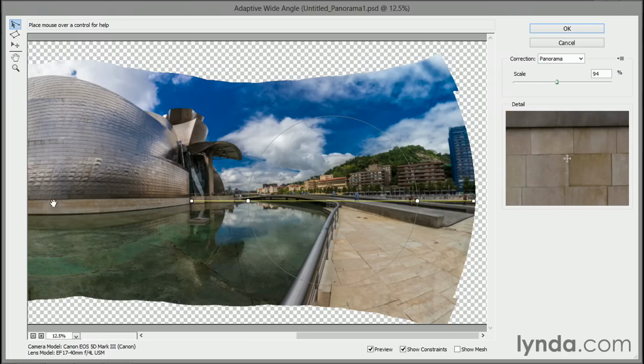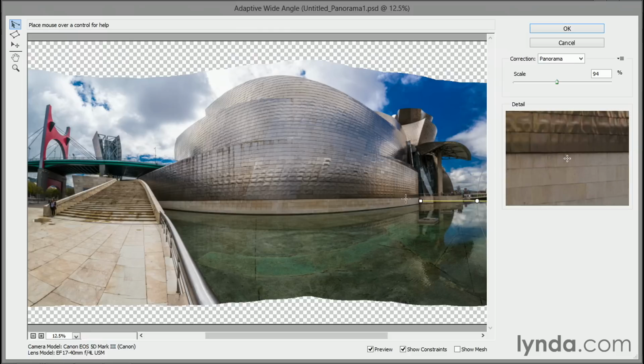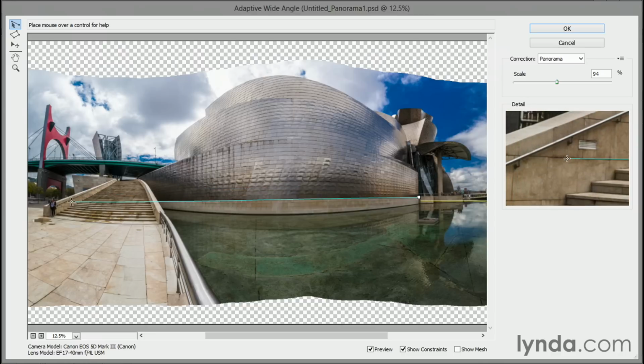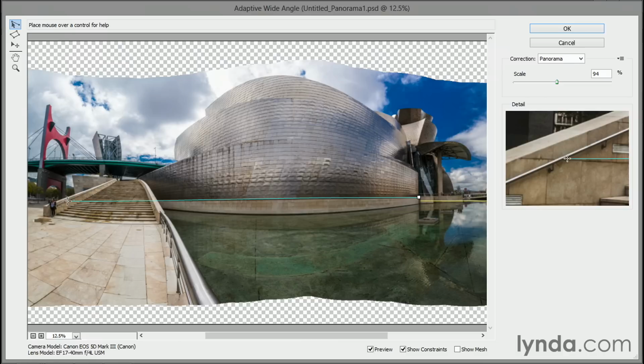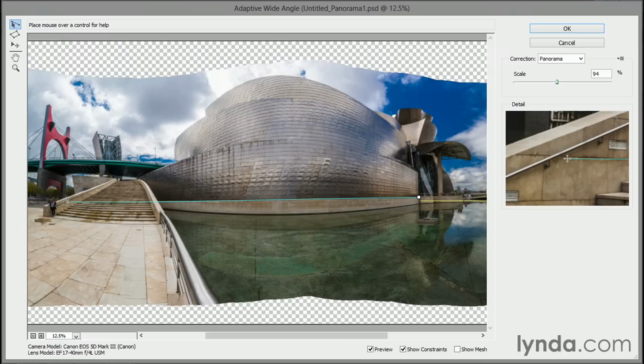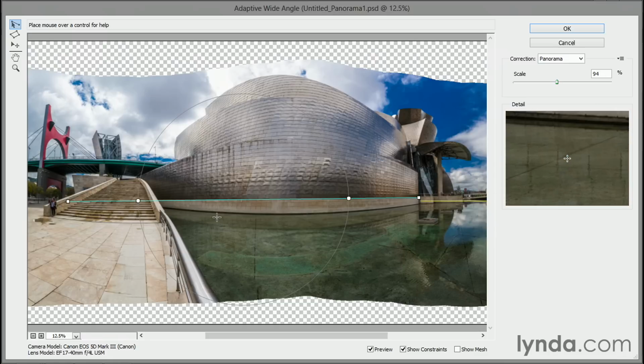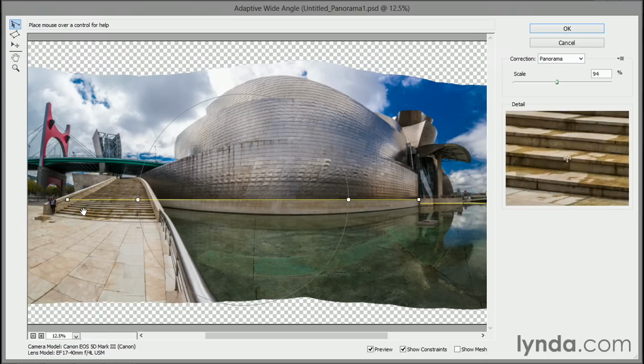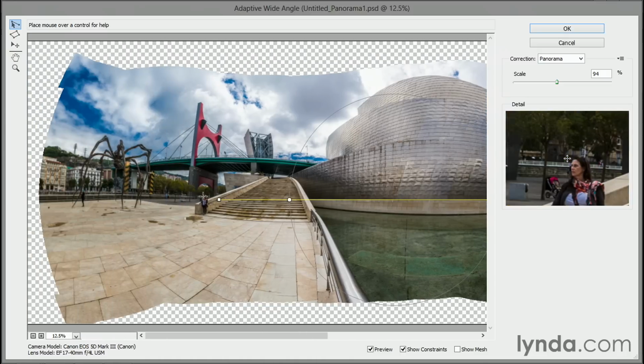All right, I'm going to spacebar-drag over a little bit to the museum, and I'm going to click right there at the top of this ledge and click over here, actually all the way into the stairway, like so, as far as I can go without that line not lining up with that edge. And then I'll go ahead and click in order to set a point. And I'll once again right-click inside the image window and choose Horizontal in order to make that line exactly horizontal. And let's go ahead and take care of this region as well.